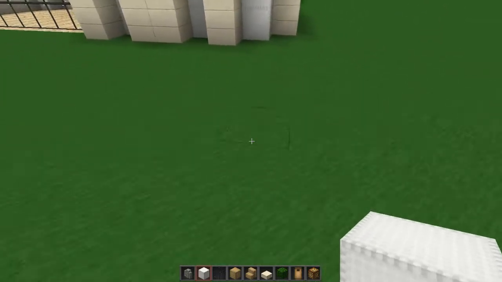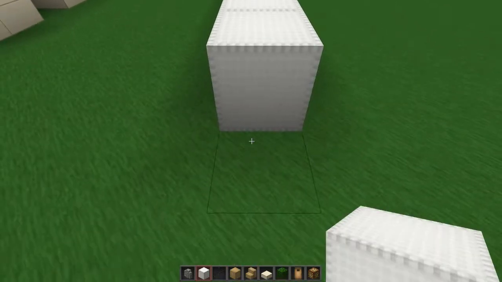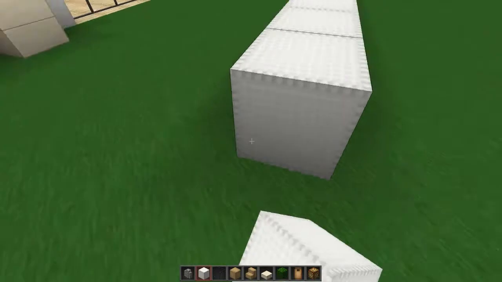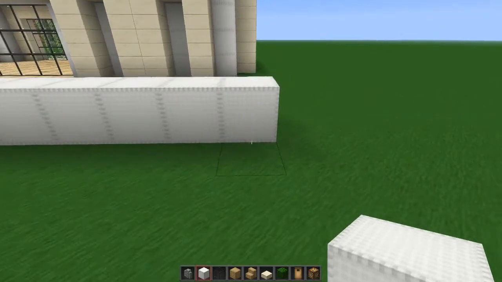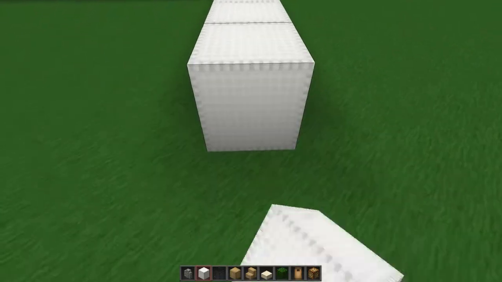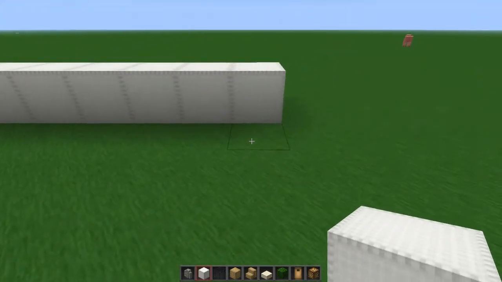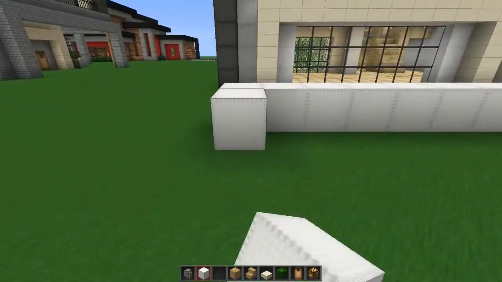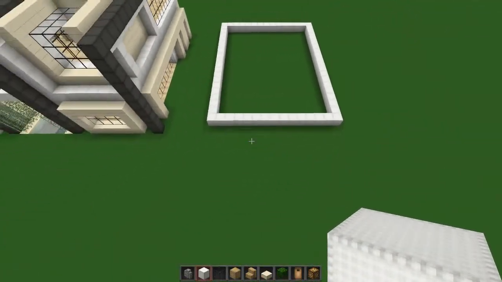At first we're gonna do a 20. We're gonna count from the back side. Count 20 down. So 1, 2, 3, 4, 5, 6, 7, 8, 9, 10, 11, 12, 13, 14, 15, 16, 17, 18, 19, 20. We have 20. Now we're gonna go ahead and count 15. So 1, counting from this one, 2, 3, 4, 5, 6, 7, 8, 9, 10, 11, 12, 13, 14, 15. And we're gonna close up our rectangle. So 20 length, 15 width. I hope I said that right.